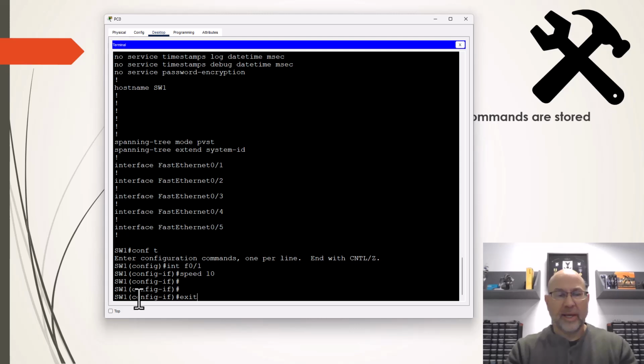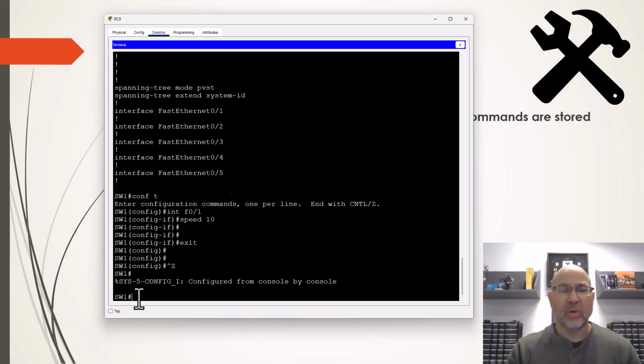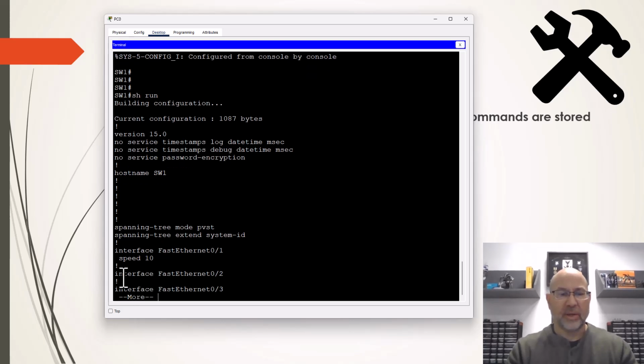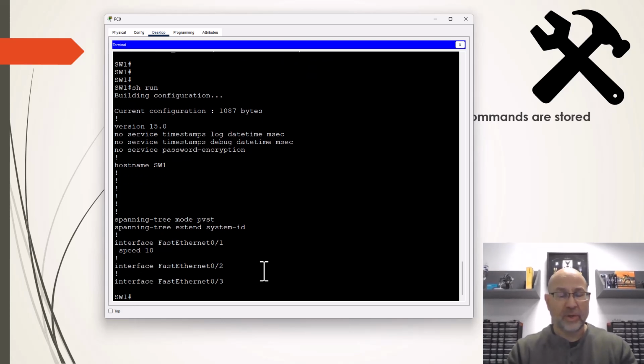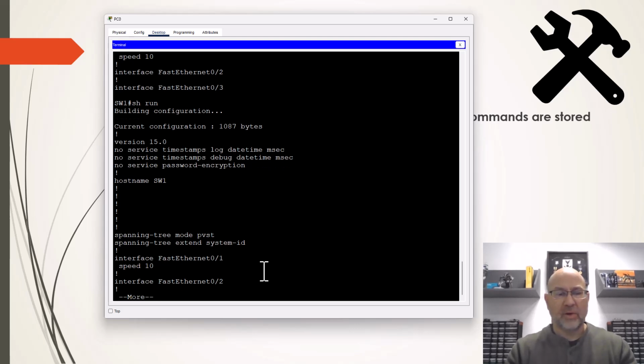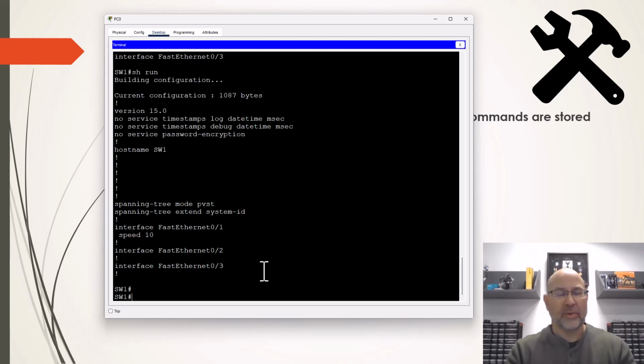Now, let's say that I want this to stay. If I reboot this machine, I want the command to stay in there. And we'll just show you real quick that you can verify that you just did something. Oh, I didn't show you this. Here's one thing I didn't show you. You've got this more thing here. You can spacebar, you can go all the way to the end. You can just hit Q, and that'll get you out.